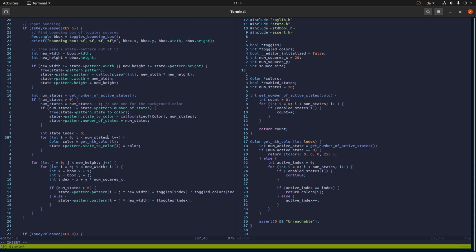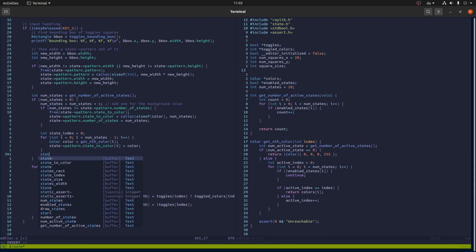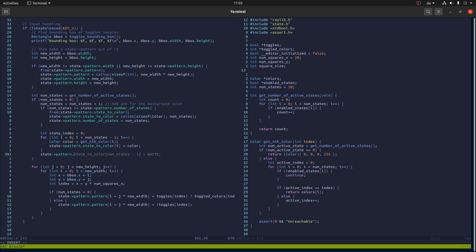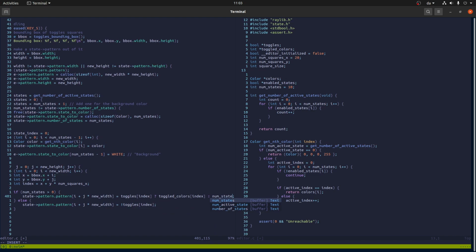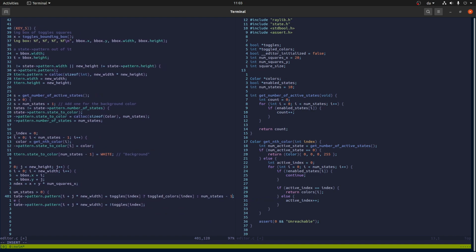So here we'll say -1, and then we'll say state pattern state color is white, so that's like background. And here will simply be number of states minus 1.